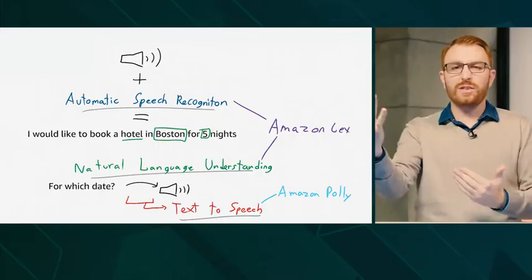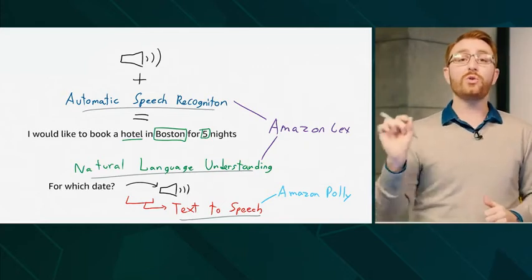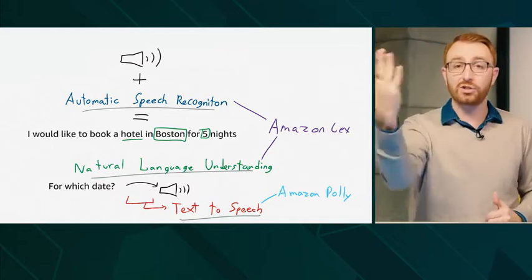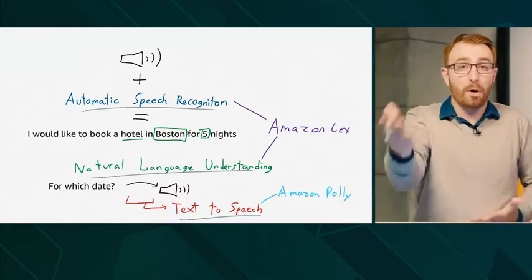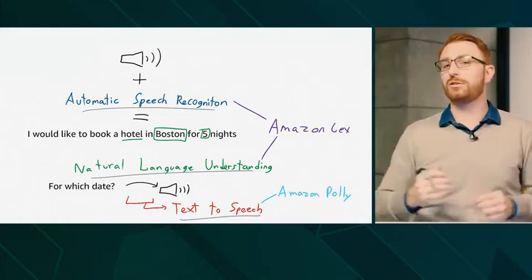Now, those are two different services. While Lex integrates with Polly automatically when the user interacts with Lex via speech, it sends the text to synthesize to Polly, which in turn returns an audio file that is then sent back to the user. This means that the barrier of entry for those three functionalities is minimal, as you don't need a machine learning background to develop any of those. You simply use the service with a pay-as-you-go model.